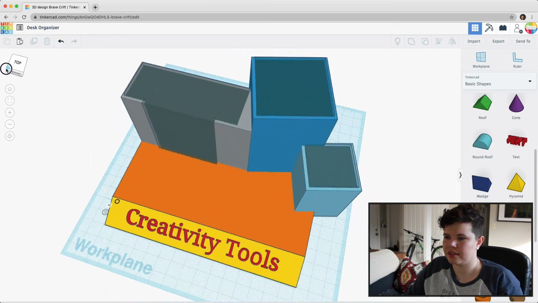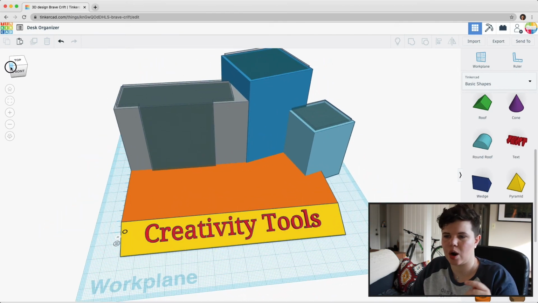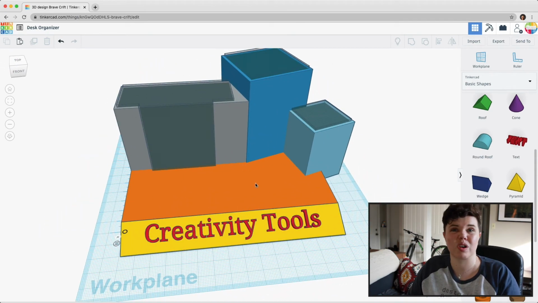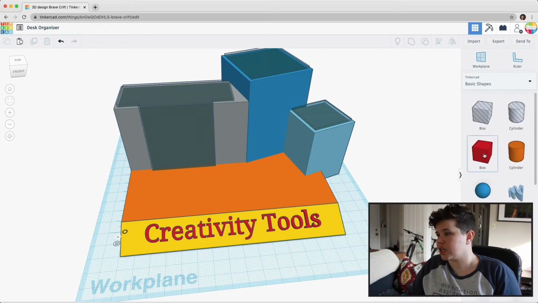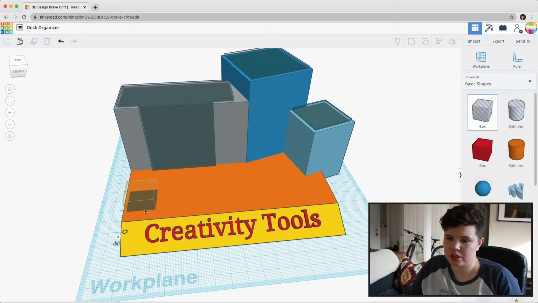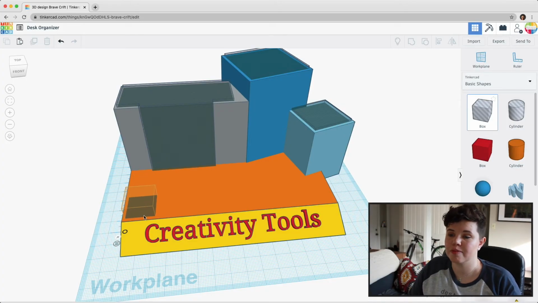Okay, so now when we look at it, we can rotate it around, we can see all the angles, everything looks like it's working, but again, we've got to make our little organizer boxes for this orange rectangle. So we're just going to go up in here, we're going to grab the box, the shadow, and this one is whatever you want to do, whatever shapes and patterns and kind of containers you want to put in this is totally up to you. I'm going to add 3. You can do a whole bunch of math in here, but for the sake of you guys listening to me talk, I'm just going to briefly do this really quickly.